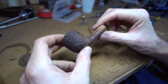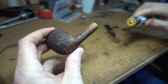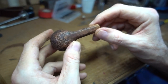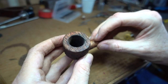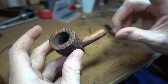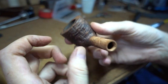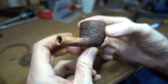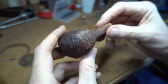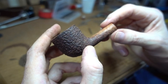We are finished with the texturing and ready to refinish the pipe. The only part I did not touch with the 3M Bristle Disc was the nomenclature panel — for obvious reasons, you want to keep that as crispy as you can. The rim on this pipe was pretty crummy with carbon deposits, so I went ahead and buzzed it off. Since we'd done the shank by necessity and this needed a little doing, I hit the rest of the pipe lightly as well just to clean it. So it's a little uneven in color, meaning we'll have to do some areas with several more coats of color than others. One pass won't do the job here.